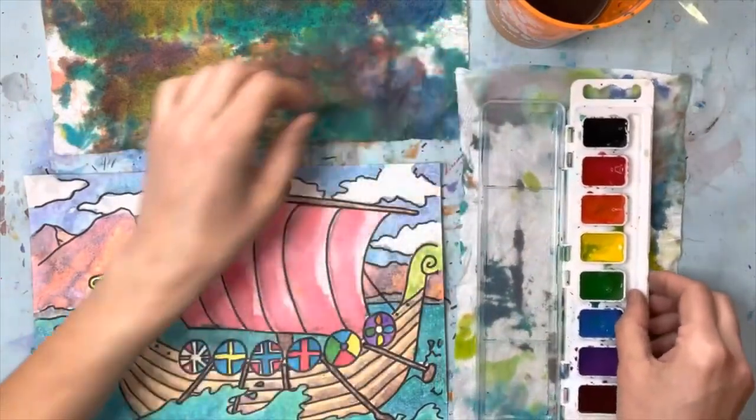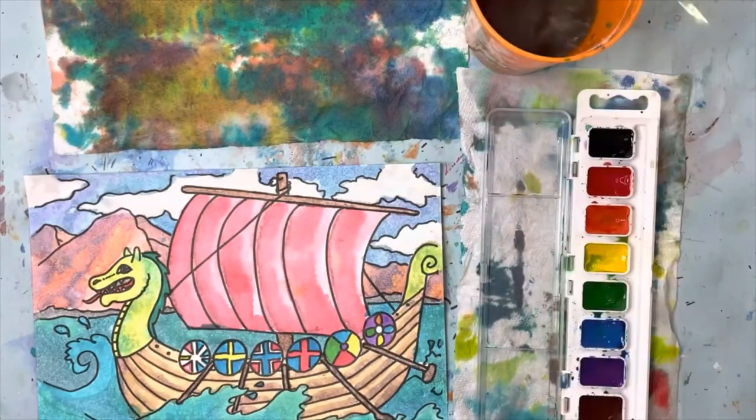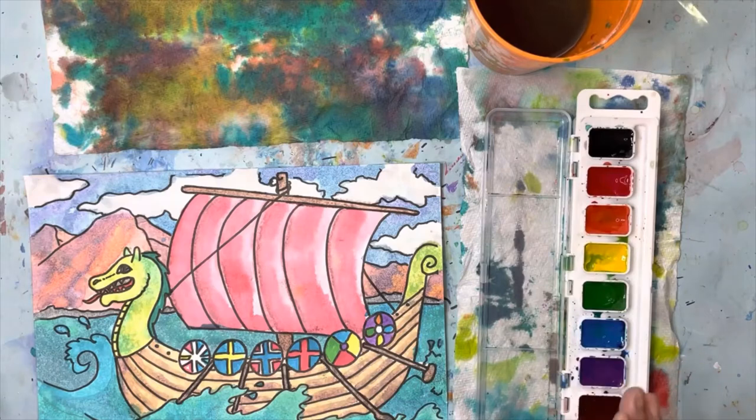You can see my paint water is now a color that doesn't look too appetizing, but you do not have to change your paint water every couple of seconds — it's okay. The paint water is really just watered-down paint and it won't affect your colors that much. Please don't waste your time getting up constantly to change it. That's why I ask you to be prepared ahead of time so you can sit down and focus for the 20 to 30 minutes it might take to finish your drawing. When you do that, you're giving your brain a break from everyday life. Your heart rate goes down, your breathing gets more relaxed, and you go into a calm, flow-like state — which is very healthy for everyone, no matter how old or young.